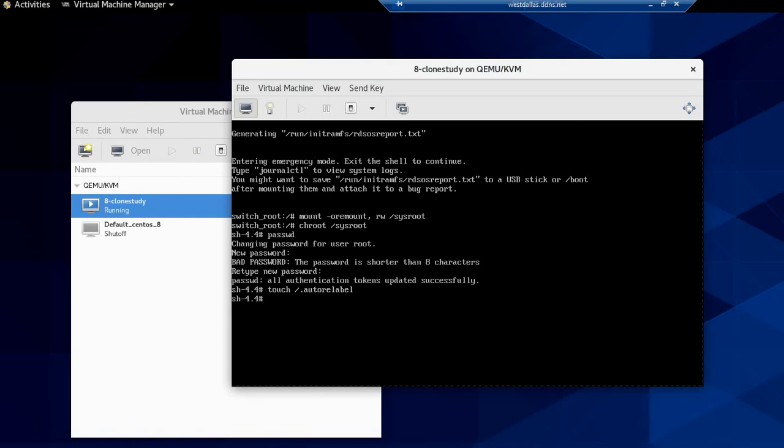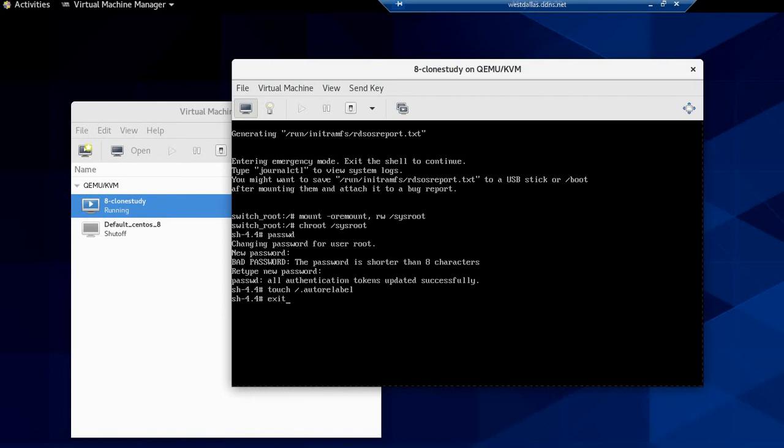Then after that, and sometimes I forget when I'm in a rush and I'm doing a practice exam, I'll forget that it's / dot. So when I can't remember for whatever reason, I have anxiety, so I'll just type touch / dot auto relabel or touch dot / auto relabel, both of them, and it'll work either way, as long as you do both. If you're in a pinch and forget, but I've done it a few hundred times now, and when I'm not in anxiety mode, I remember clearly. So this is clearly one of those moments.